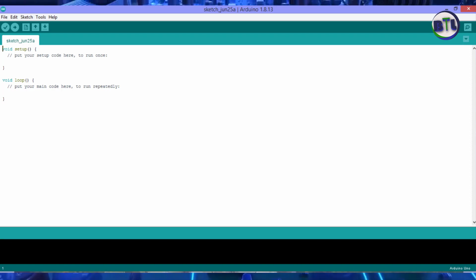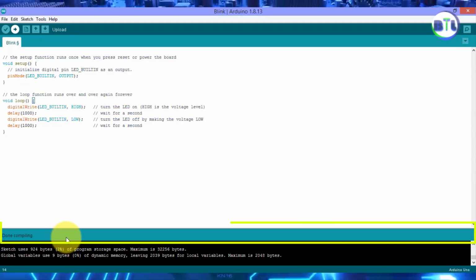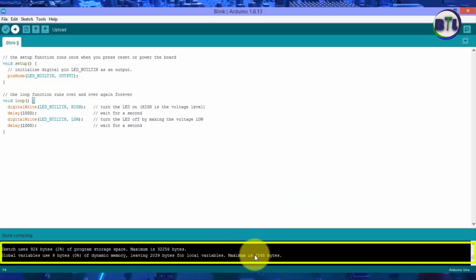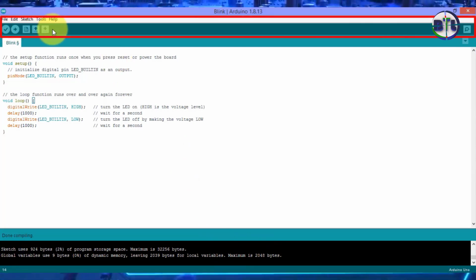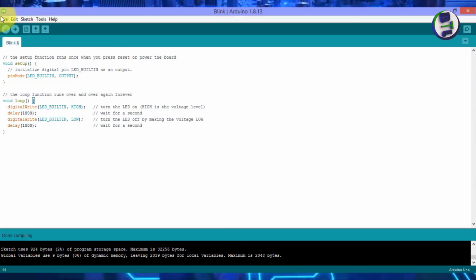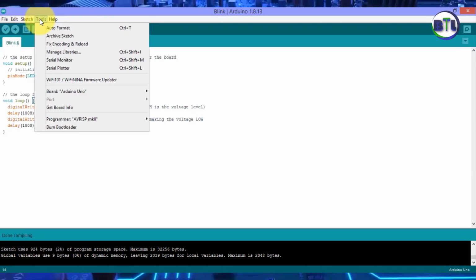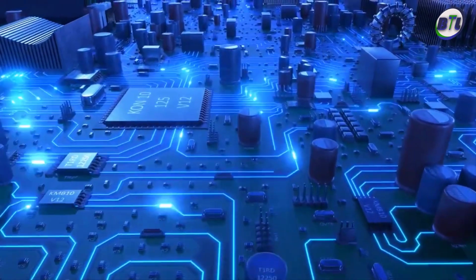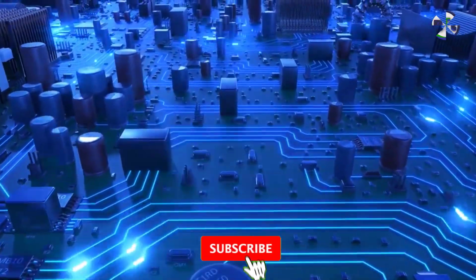The Arduino Integrated Development Environment, or Arduino Software IDE, contains a text editor for writing code, a message area, a text console, a toolbar with buttons for common functions, and a series of menus. It connects to the Arduino hardware to upload programs and communicate with them. We will see how to download and install Arduino Software IDE and details about its user interface in the next video. Hope you won't miss that.